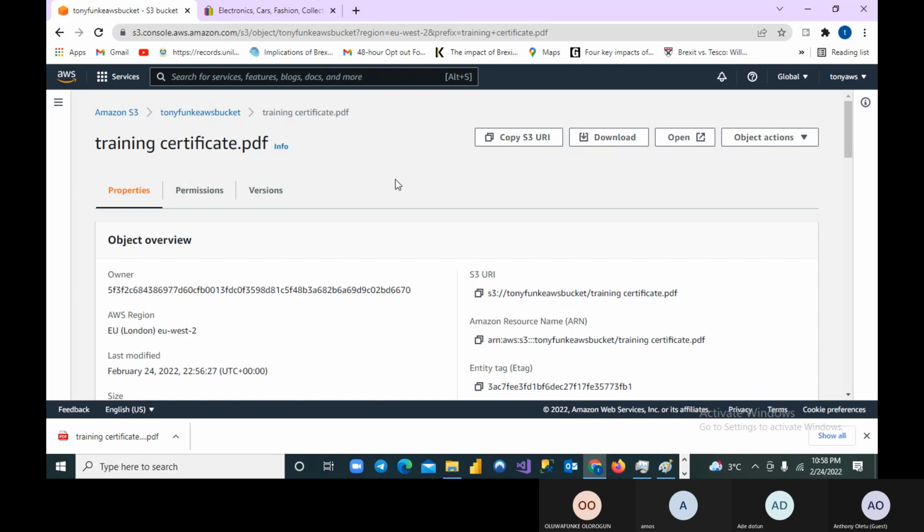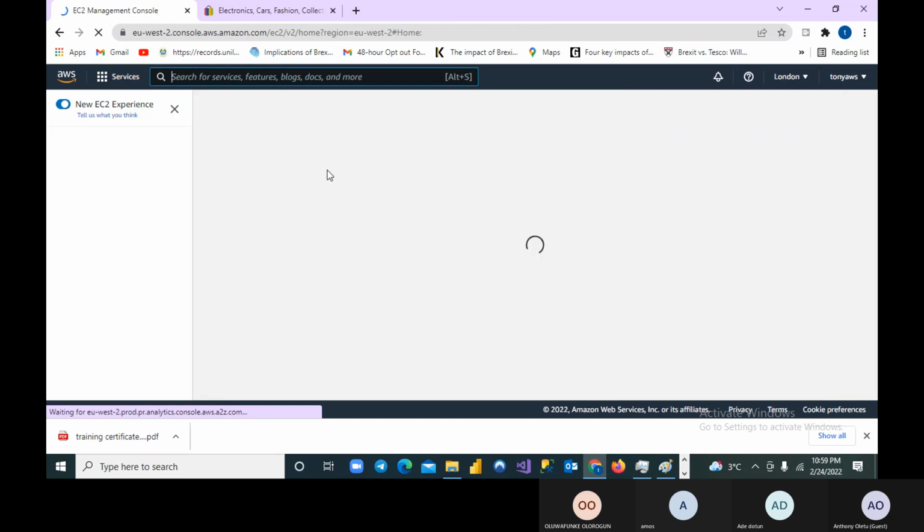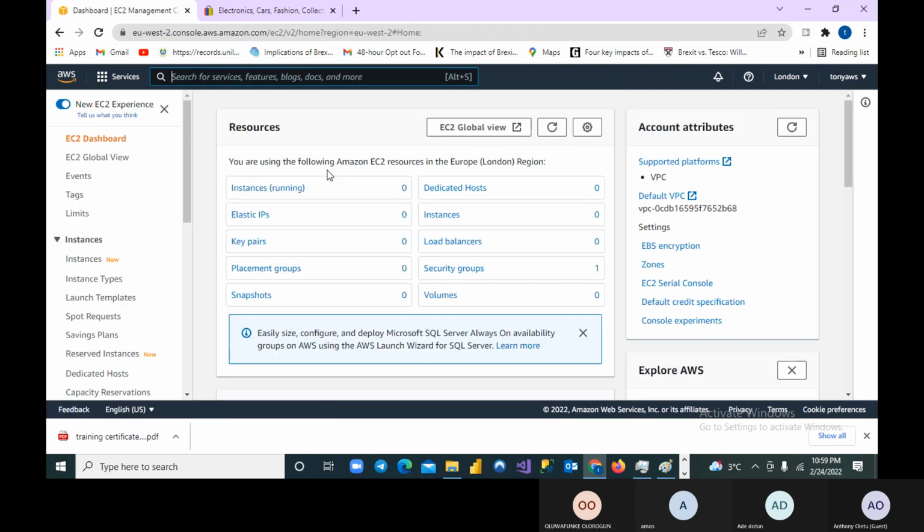So now, sir, you have to go back to the EC2. So let's go and check what the problem is. Let's see the 2019 and the 2022. That means the 2022 server has an issue. So click on that instance running.